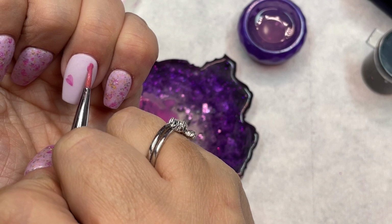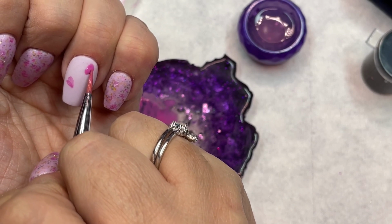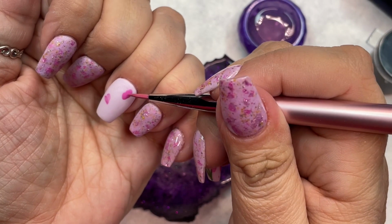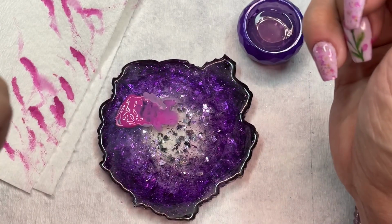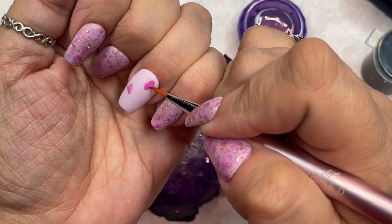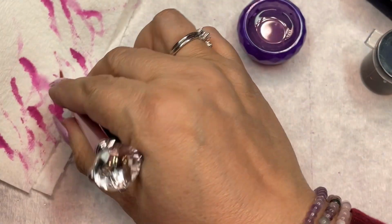So what I realized was, I had started with my acrylic paint too thick. I hadn't watered it down enough. And so it was just not giving me the watercolor vibe that I was wanting. And also it was a little bit too uniform. I wanted it to look a little more organic, less perfect, if you know what I mean.